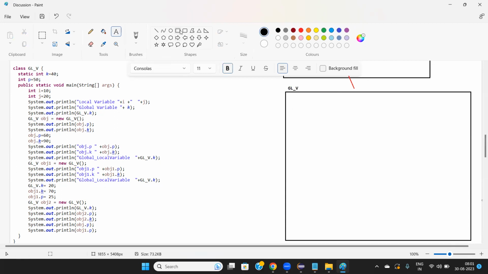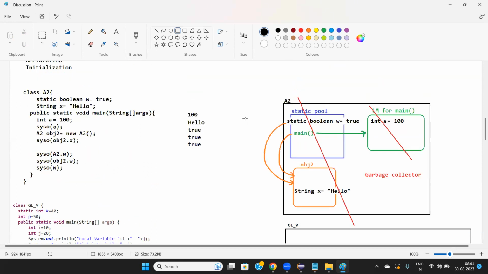Okay. Now I'll ask one by one. You guys have to help me. Sunil, can you give a try? What will be the first memory to be loaded here? By seeing this, what will be the first memory to be created when I start the execution of the program? Any idea?